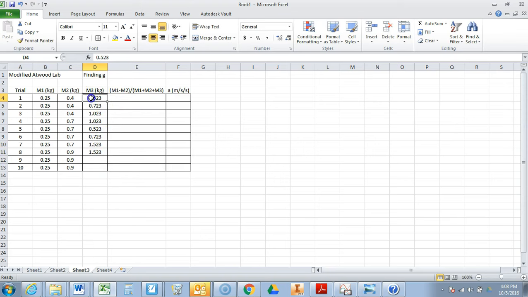This one, I can do Control C, copy it, and put it here. Control V will paste it. And actually, this one should be 1. Okay. So there are my mass 3s.